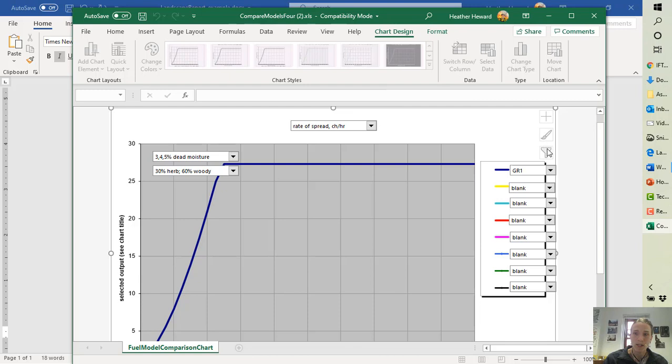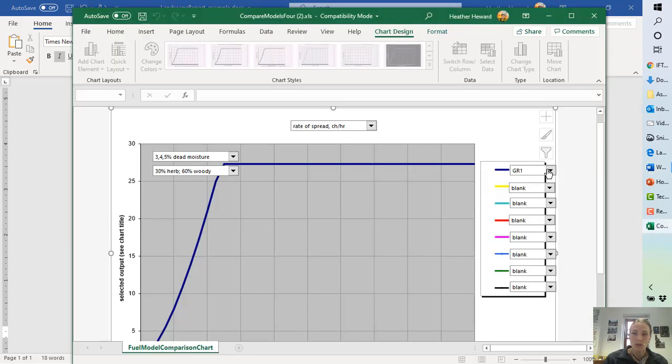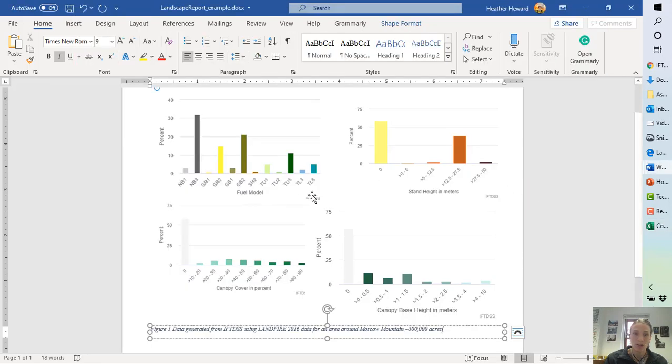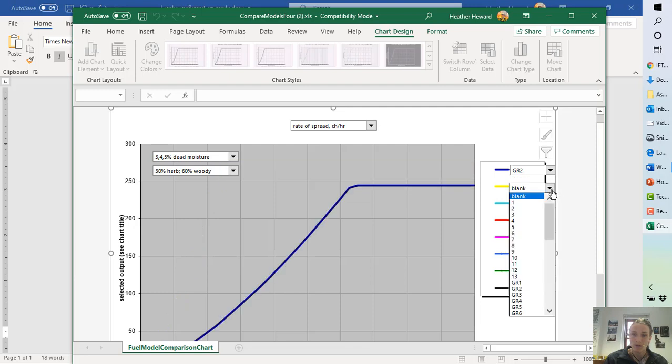What the intent here is that if I'm delivering this to a manager, then maybe they aren't familiar with the application of the fire behavior fuel models, but they might be familiar with the fire behavior in their area. So the most prominent fire behavior fuel models in my area appear to be GR2, GS2, TU5 and TL8. And so what I'm going to do here is graph those figures. GR2 and GS2, we'll start with those.